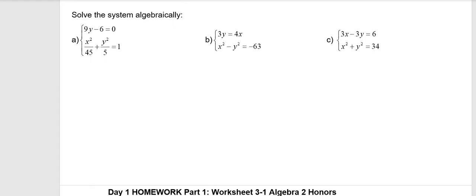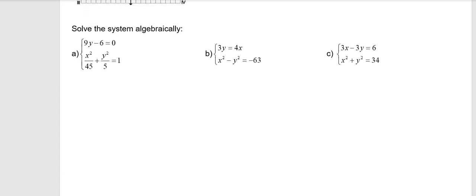And then whichever one of these at the bottom I end up not doing, you can finish it as well. Okay, I'm going to do A, because I know you want me to do that because it's got fractions in it. So here we go. What do you think is the best? We have substitution, we have elimination. I think definitely I'm going to use substitution in the case of problem A here.